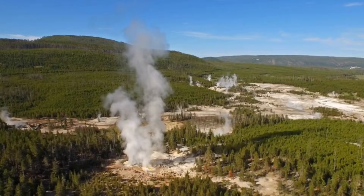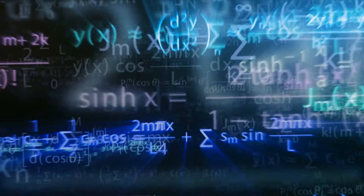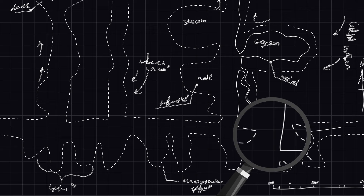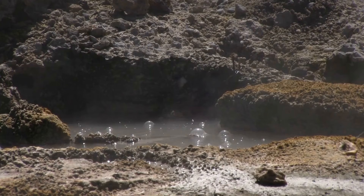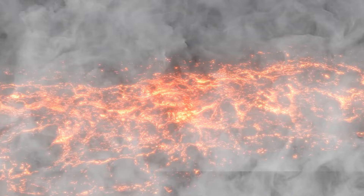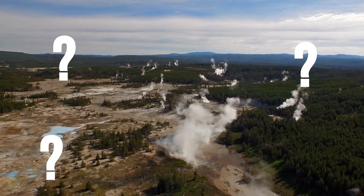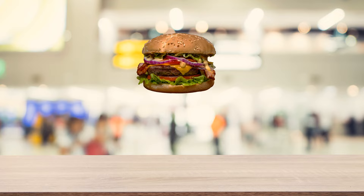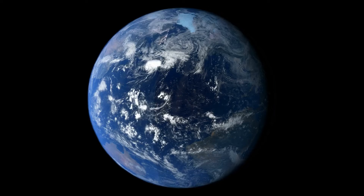Recently, researchers succeeded in mapping the National Park's hydrothermal plumbing system with the help of a giant flying magnet. Scientists have managed to document all these features in stunning detail. Yellowstone houses the world's largest hydrothermal system, containing over 10,000 features like geysers, mud pots, hot springs, and steam vents, fed by a network of underground water pathways overheated by magma flowing underground. Experts explain that their knowledge of Yellowstone has a subsurface gap — it's often called a mystery sandwich. Scientists know a lot about features on the surface and about the magmatic and tectonic system several miles below, but they haven't figured out what's happening in the middle yet.